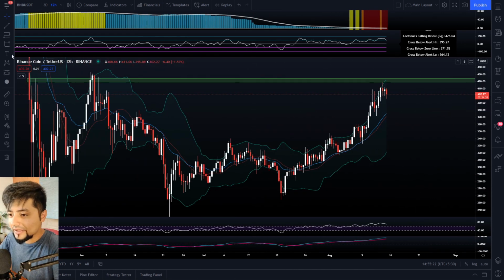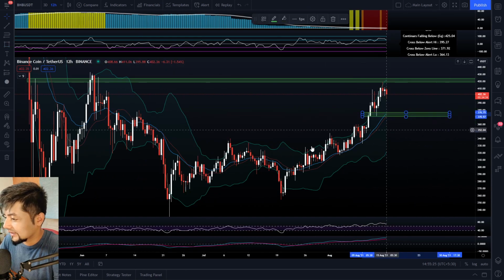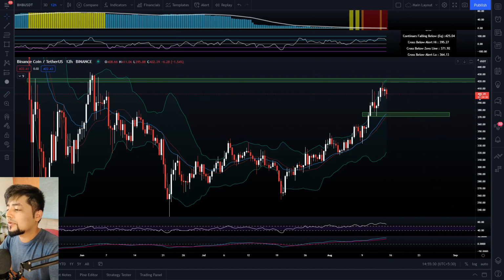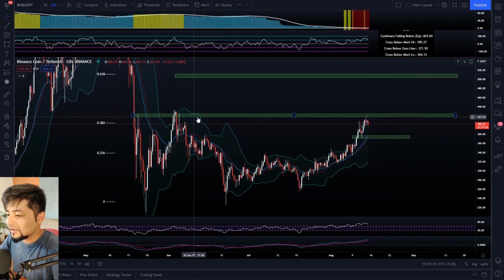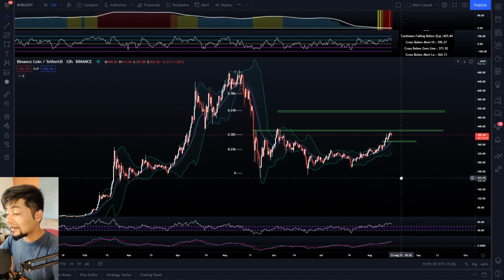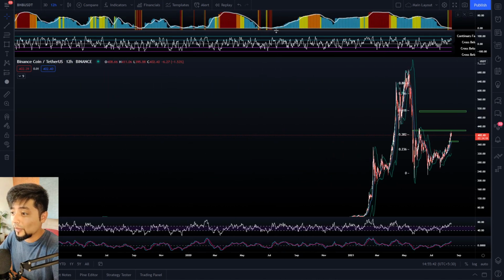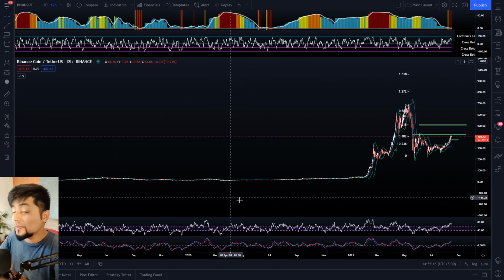Essentially, you want to be managing a risk to the downside below this wick low right here, which is going to be your $370 regions. Right now, that's a huge range, I guess. It's going to be your 8% risk management, but essentially until BNB is maintaining $373 to the upside, most likely we do break to the upside with the volatility expanding, and that would give a long form of directional bias, guys. Now remember, whenever the volatility expands from zero, you have your trending motion just picking up, and that takes a trend.